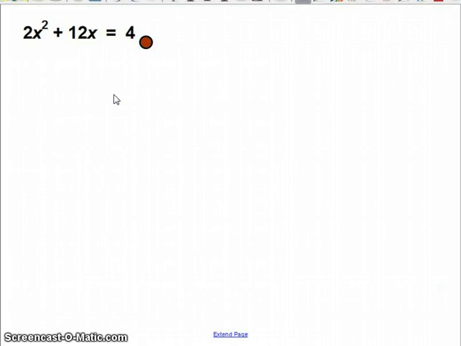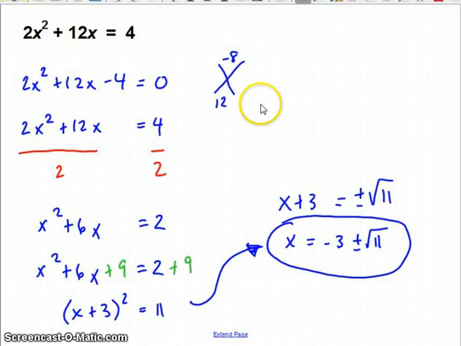Okay, I'm going to assume that you did that. And here are all the steps that I used to find the solution, what x is for this equation here. x turns out to be negative 3 plus or minus the square root of 11. All the steps I used are here written out. So hit the pause button and study them if you need to. If you have any questions about how I solved this, don't hesitate to come in with those questions.